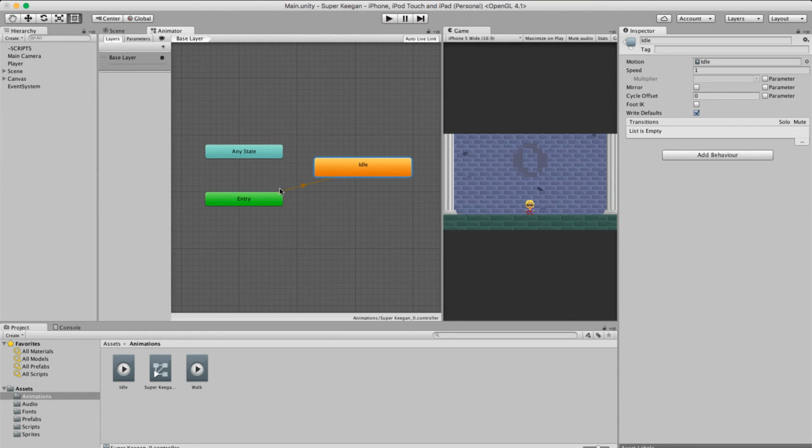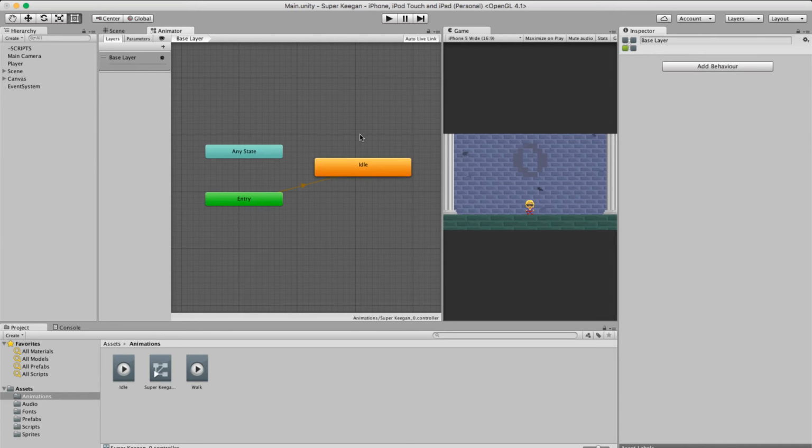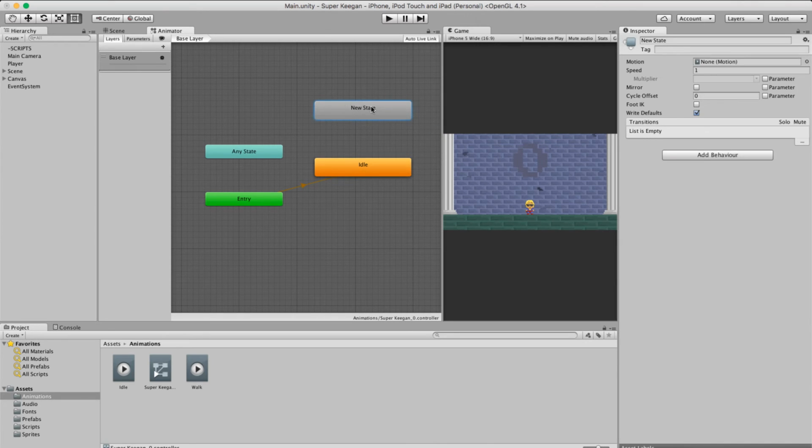So when the game enters, it goes straight to idle. We want to create a new state. Right click and say create state empty, and we can change the state name to walk.